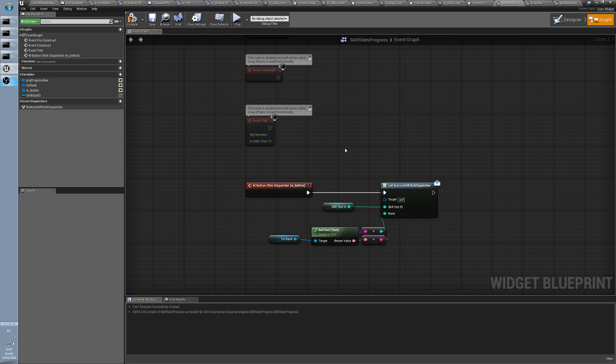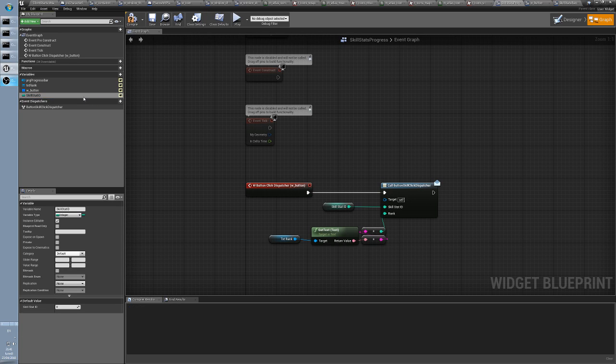So what is the point? The point is that we get as an input a number, we put it here, and we need this stat ID to be visible from the outside actually.